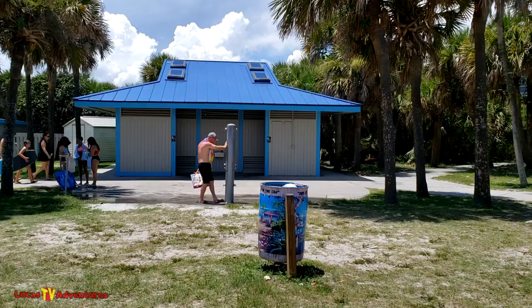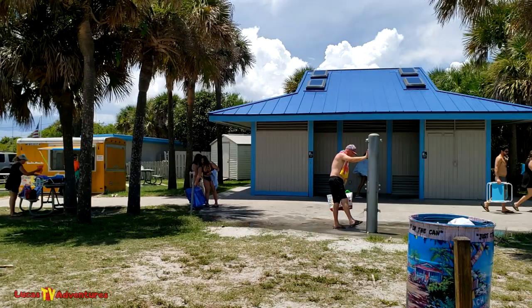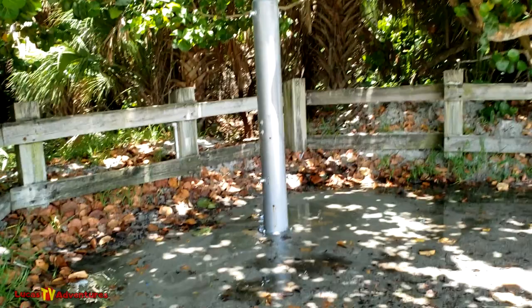They have this men and women's bathroom over here, which is pretty cool, next to the parking lot, and they have one shower there, another one where this gentleman is right here. Get your feet wiped off. So they got the facilities pretty good here before you come in or when you leave, depending on how you look at it. Here's that other shower facility right here next to the parking lot. Very convenient before you get in your car after coming from the beach.